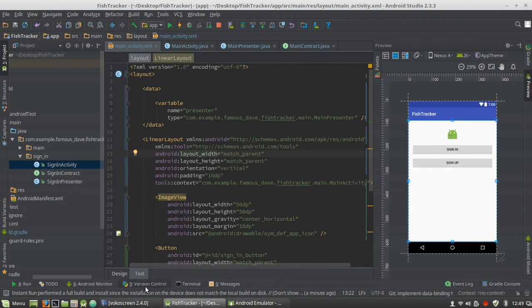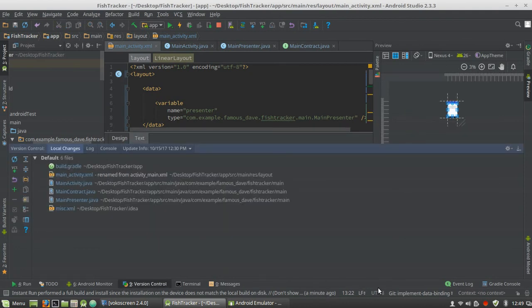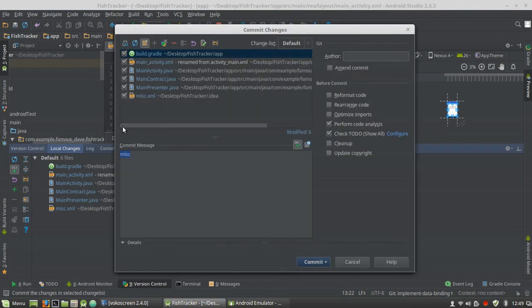Go ahead and commit these changes to your implement data binding branch. Go down to version control, hit the VCS button. Alright, so we have all of those files. We'll give it a message. You see, implemented data binding. There we go.